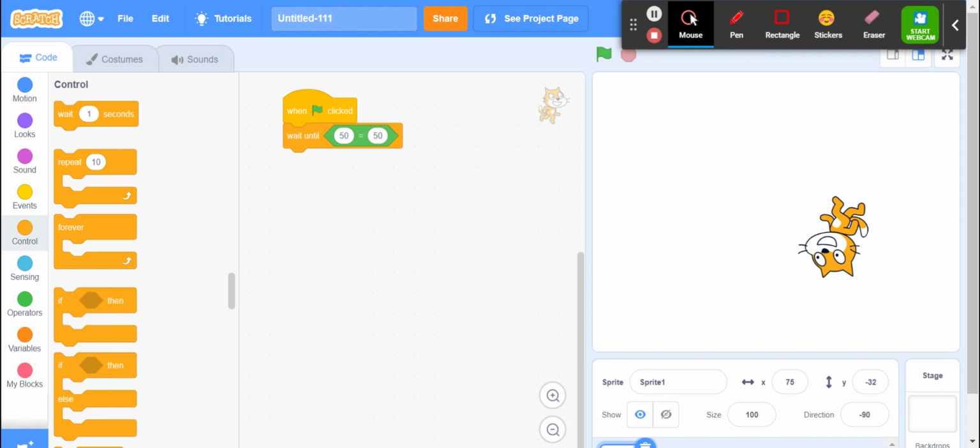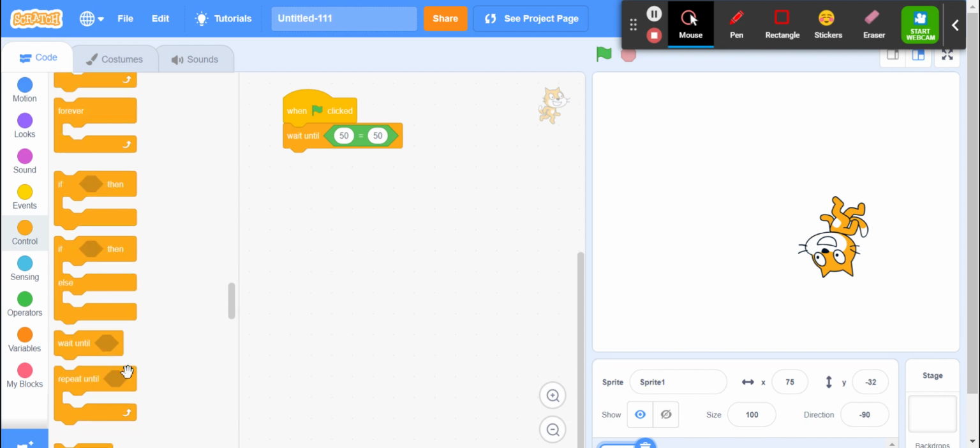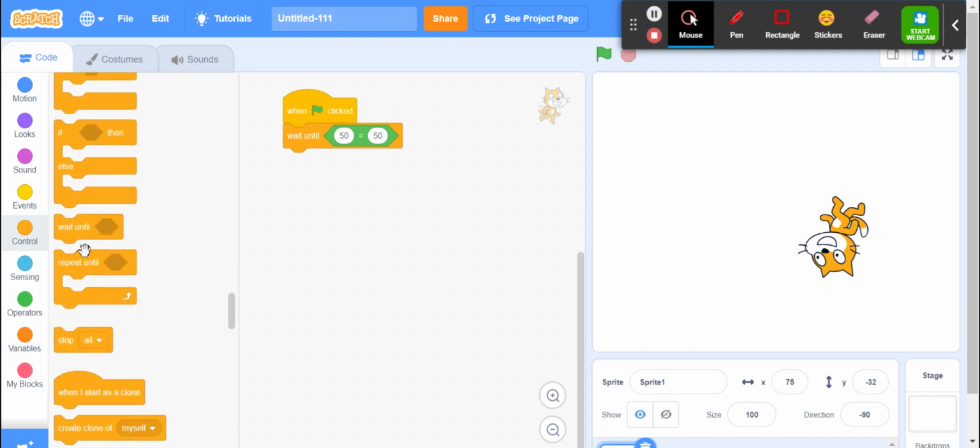If you put code before it, that code will finish, then we will wait for this to happen, and then we will do the other code behind this. This is not really a stop-everything block. You can also use it as a stop-everything, but it is not advised. There's a block built for it.